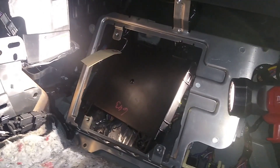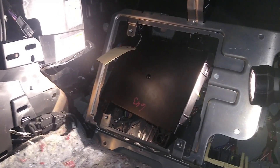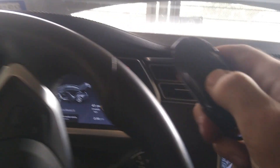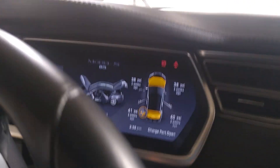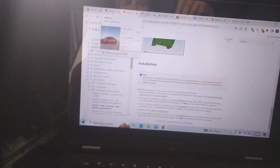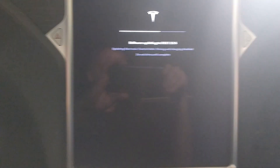I'm not even going to bother putting everything back yet because we need to see if this thing even works. Let's connect the high voltage loop, the 12 volts, start it up, then connect to Tesla Toolbox and see if we can program this. I haven't done anything with the PSI yet but wouldn't it be crazy if I could just get this thing into drive? The key's not inside — I got it right here. Let me double click it and see what happens. It's not registering. Let me hook up the Toolbox. The first step is to do an ECU relearn — reinstall the software. That takes about 20 minutes.